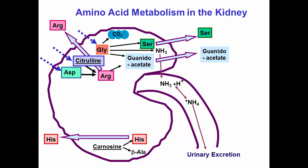Here it is. Histidine comes from a peptide called carnosine. If people ask you why there's this controversy about histidine being essential or not, well, infants really don't make carnosine to any great extent. Adults, we can get by with cleaving carnosine and releasing histidine to some extent for some period. So that's where the controversy comes from, because there is some endogenous synthesis of histidine. You have to say it: carnosine gets cleaved to yield histidine.